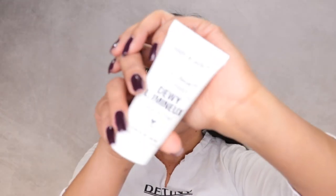Alright, so next step, I'm going to use the Wet n Wild Photo Focus Face Primer. This is the Dewy Luminox. This is what it looks like.